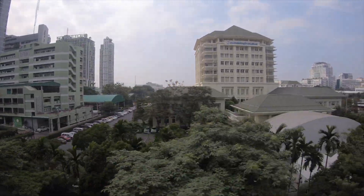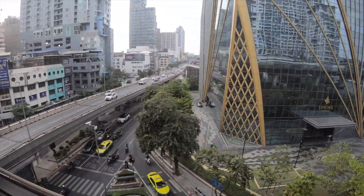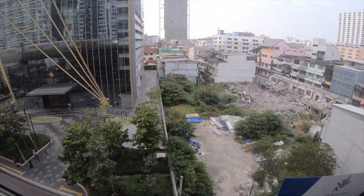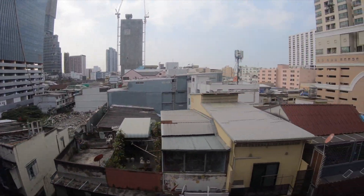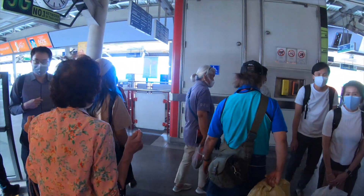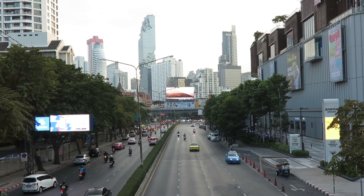One of the things that quickly jumps out is the style of buildings, as they look more and more like a western country. And as one building is torn down, another one is ready to take its place. In Thailand, they drive on the left side of the road. Check out the beautiful Bangkok skyline.